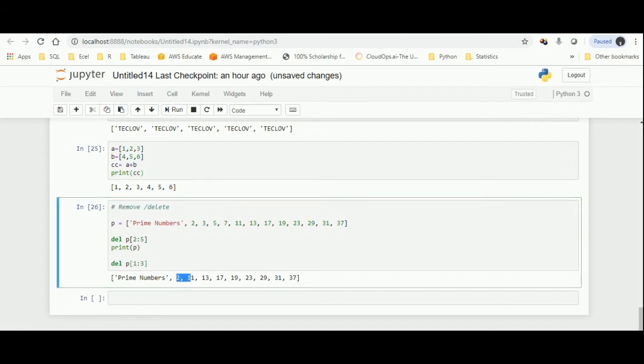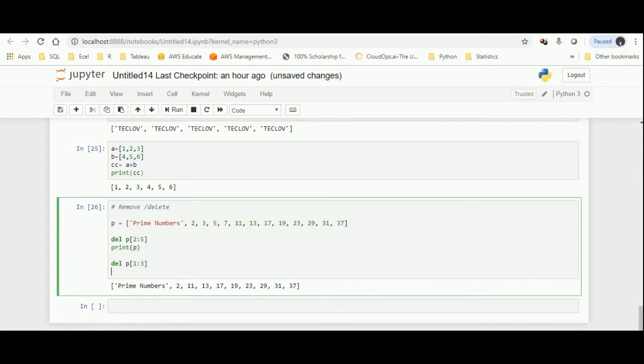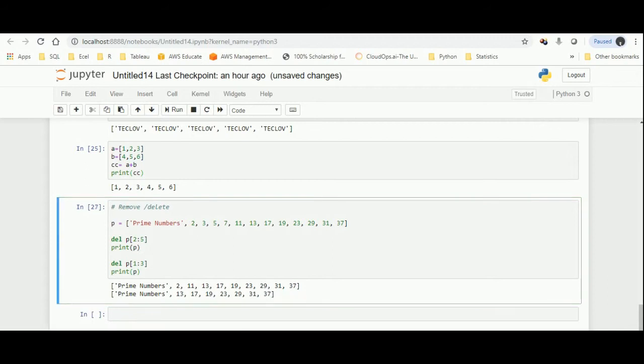For me to remove these two elements, I have to say 1 colon 3 and then I say print P. Here now I have been able to remove 2 and 11 from this list of prime numbers.